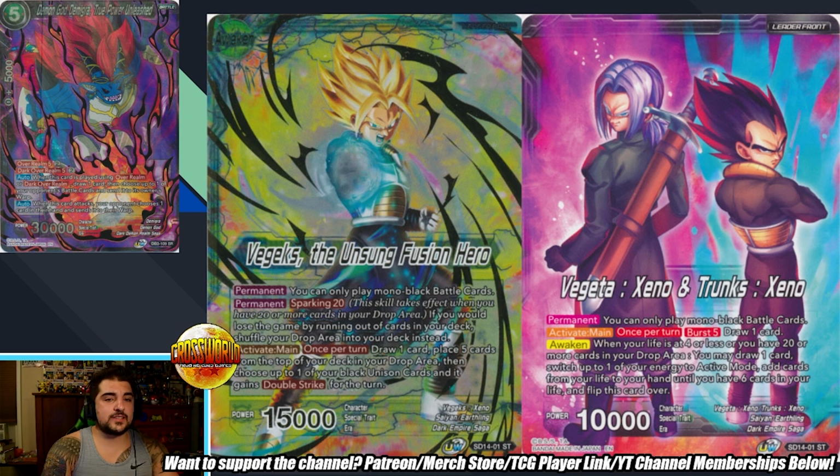So I do like this kind of adaptation of Vegex. It's definitely more aggressive, but like we talked about with mid-range before, mid-range pivots from control to aggro. This would definitely be mid-range pivoting closer to aggro, so I think it's really cool.